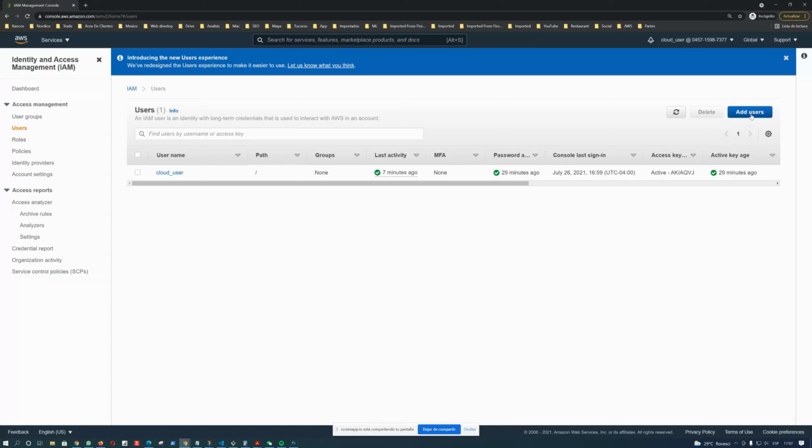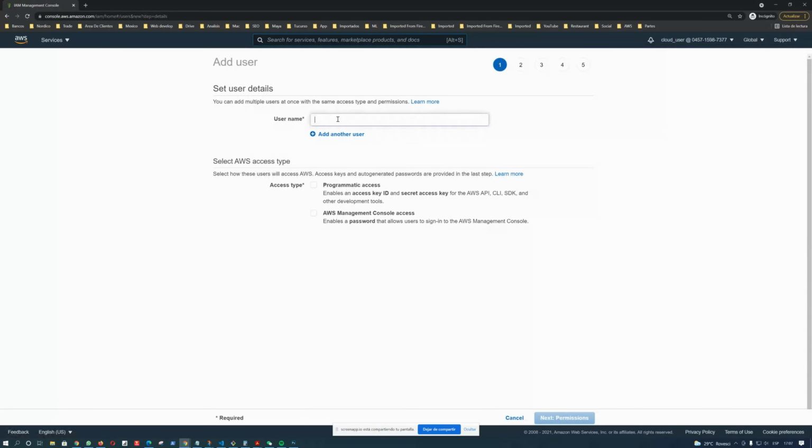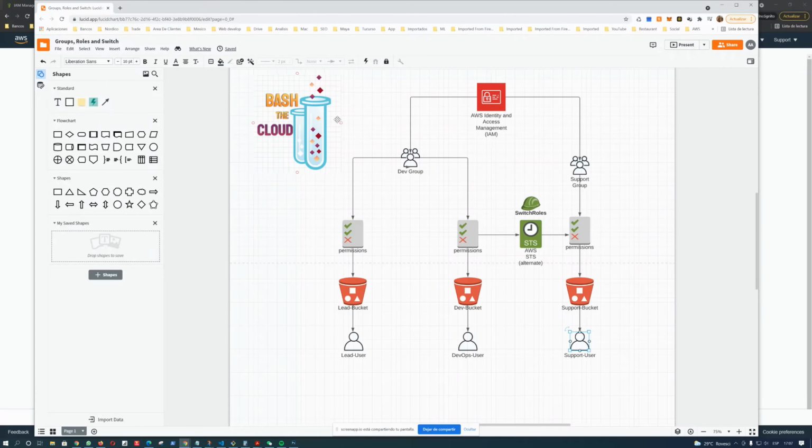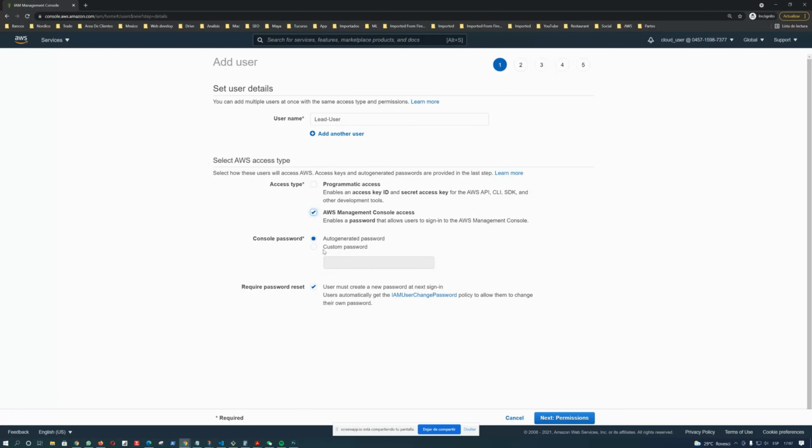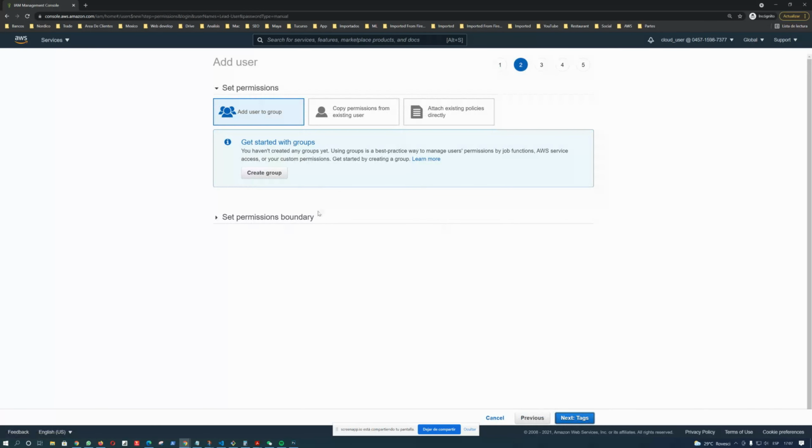You can click add user, username. The first username is lead user. We can choose a programmatic access or a managing console access. We will set a predefined password and we can detach the required password reset. This is not mandatory. This is only for the example.